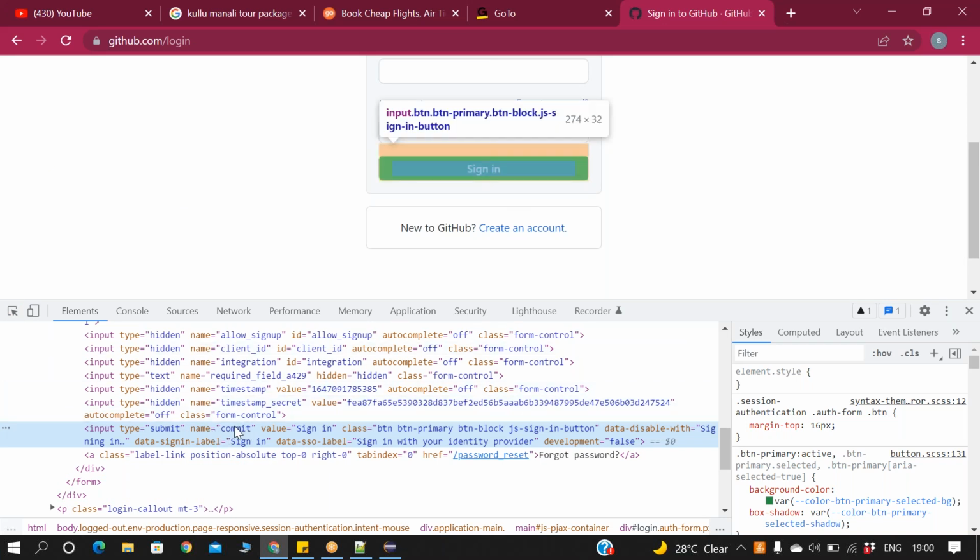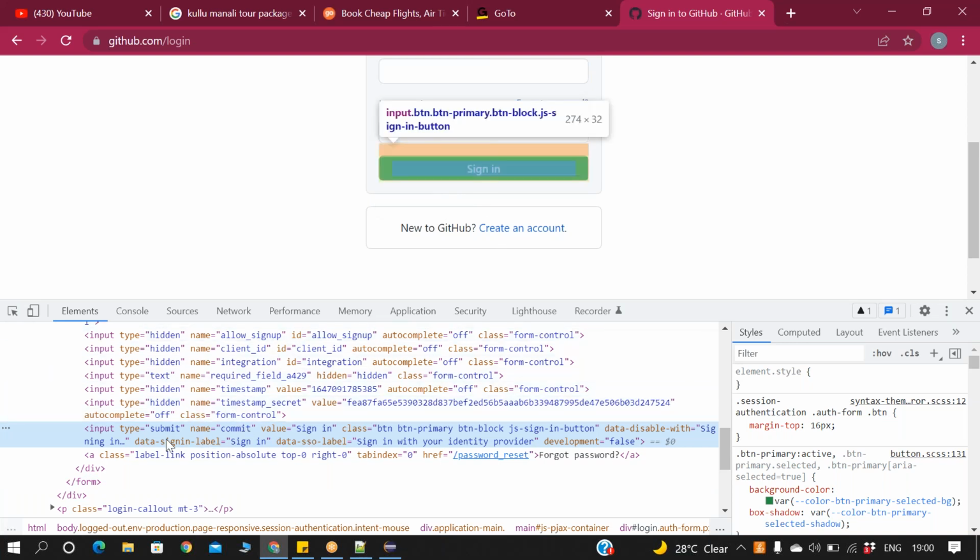Type is not a locator, value is not a locator. The locators are ID, name, class name. Let us assume there is no name, so I am going to use XPath instead of a direct locator for the sign in button.